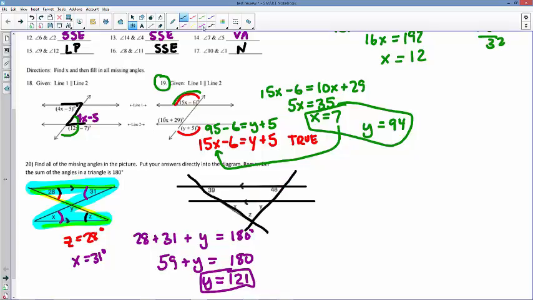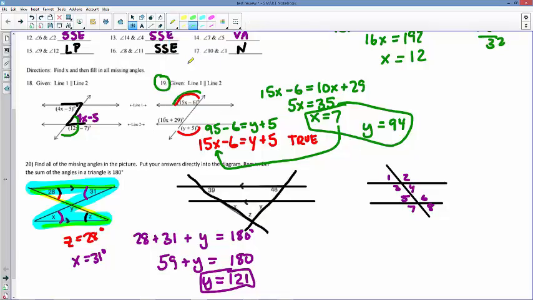Okay, by extending the lines, we make it look like our normal parallel line thing we're used to doing, which is like this, right? When we see this, we know all the relationships here. Right, 1, 2, 3, 4, 5, 6, 7, 8. So when we see these 8 angles, we know it works. So if you look over here, that's kind of what I see over there, right? It's the same shape. And I see that because I extended the lines. If I don't extend the lines, I won't see that.